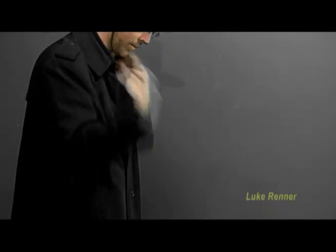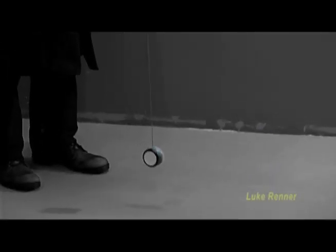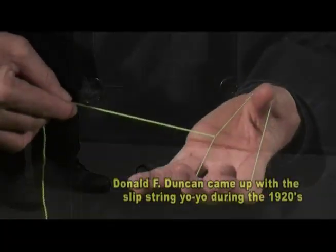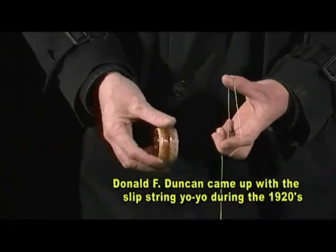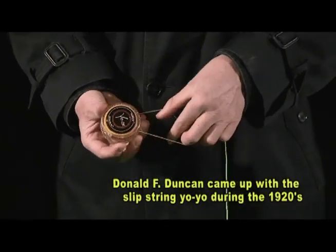Long sleepers are necessary for more complicated tricks, and they require a harder throw. There is one other factor in sleeping the yo-yo, which involves string tension. The yo-yo isn't tied to the string. Instead, it's a loop that's around the axle, and this loop is what allows the yo-yo to sleep.